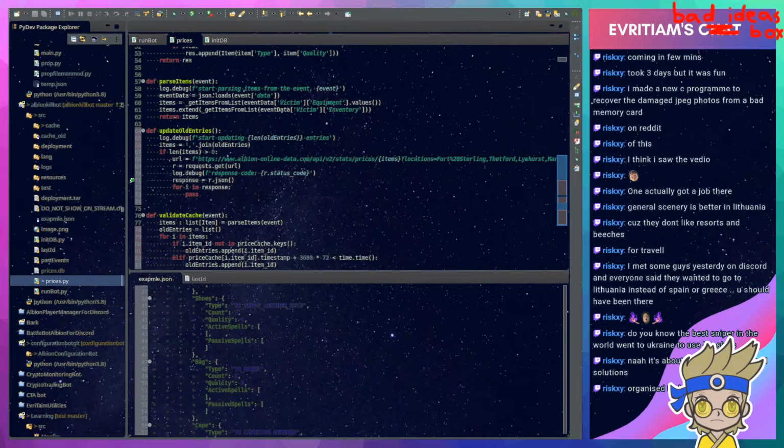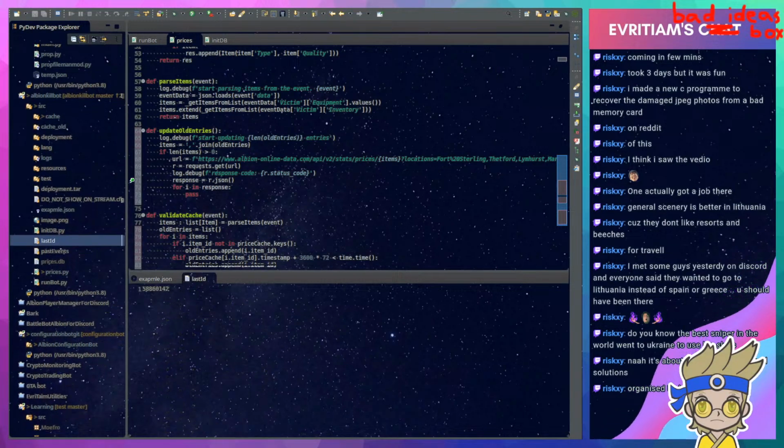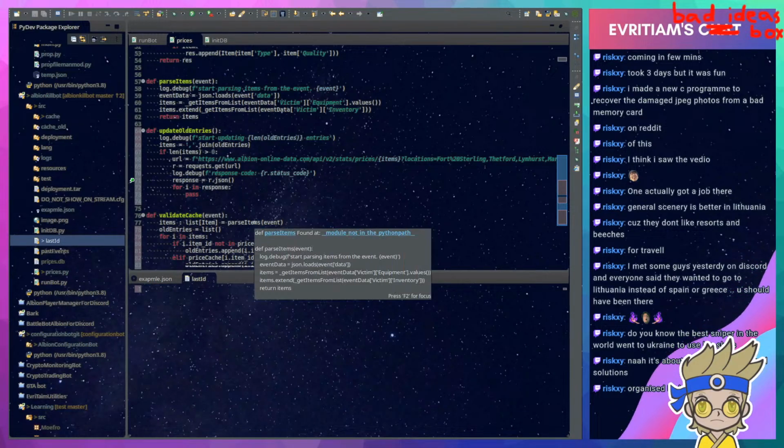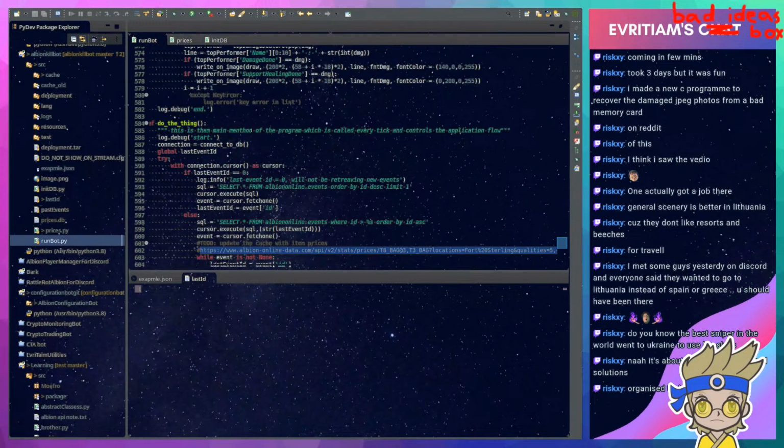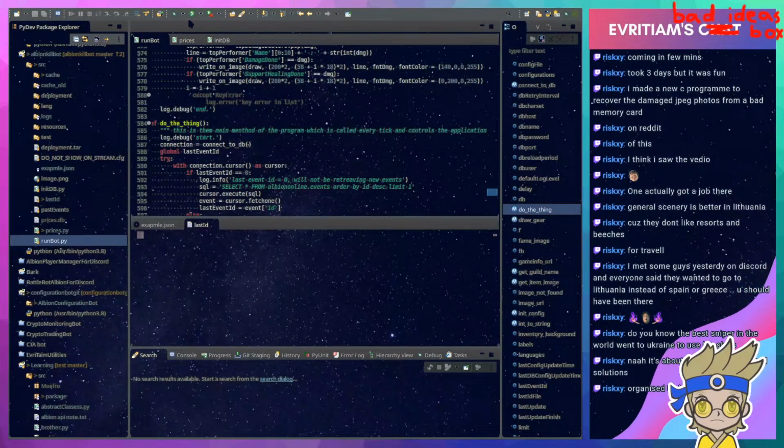How do I actually run this? I need to delete the last ID. And when it runs, it will only look for new kills. Yeah, I guess that's how I do this. So I run it initially.